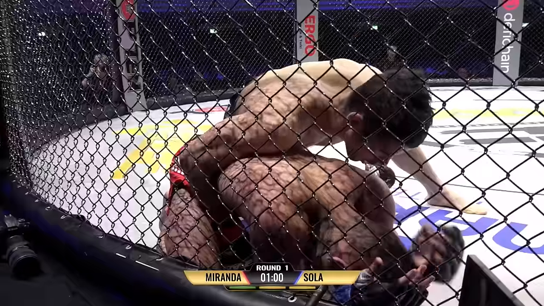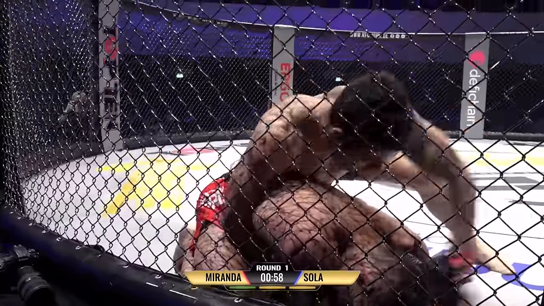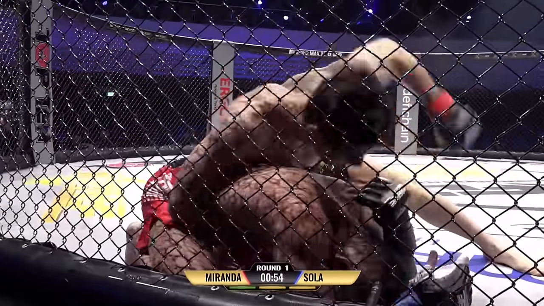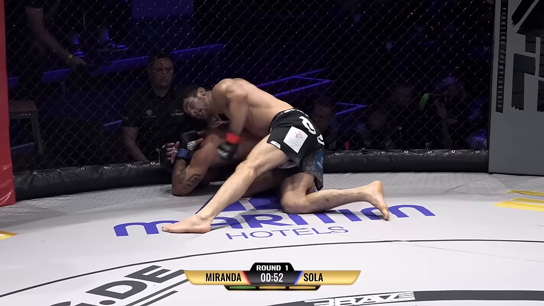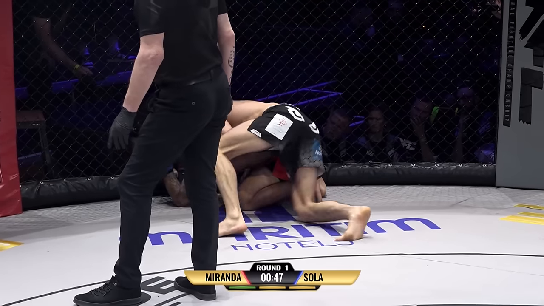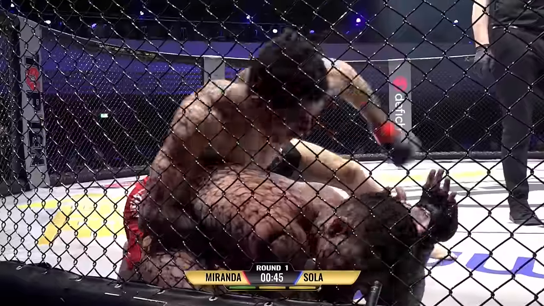Sola now showing positional dominance, Brave Nation. Doing a great job of just taking his time, and Miranda's not really offering much here at all. Sola doing what's called a tight waist. You reach around the opponent, reach around the back, hold on to his belly, and this is what you do. But these are on the arm. A lot of these shots are on the arm, though.